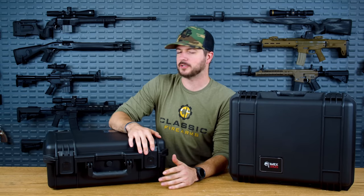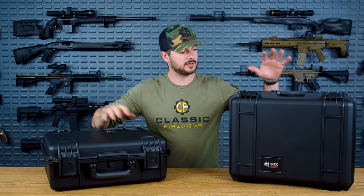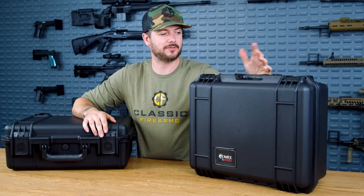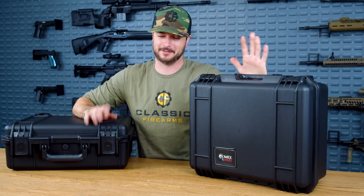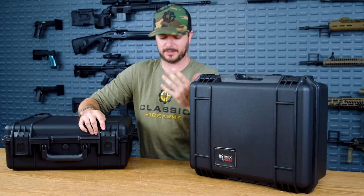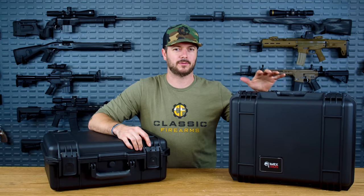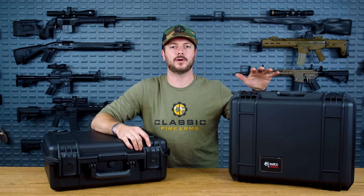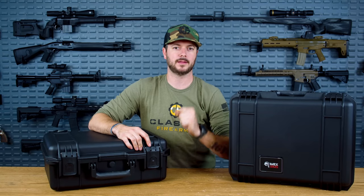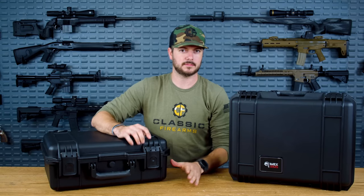The case I'm going to be showing you when I walk into the airport is an IMAX Arms pistol case. We came across a bunch of them and they feel like really good quality. You've got Pelican and others out there that are also excellent quality, but the IMAX Arms cases are much more affordable — by a lot. Just look them up on the website.